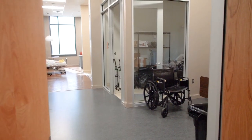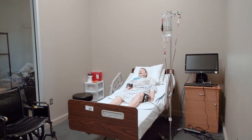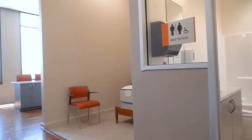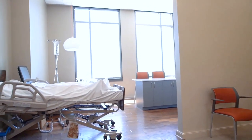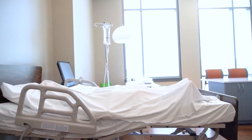The Assisted Daily Living Lab, better known as the ADL lab, is where we accommodate patients whose treatments are directed at improving essential activities of their daily lives. Half of the room is designed to simulate a room in a hospital or similar facility, and the other half is designed to simulate a patient's home.